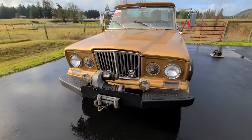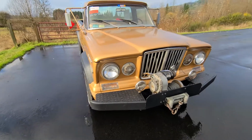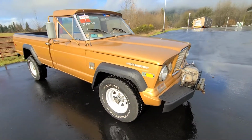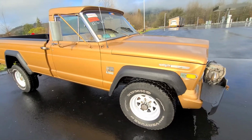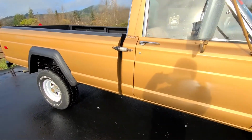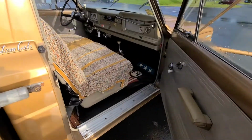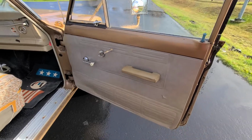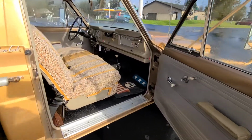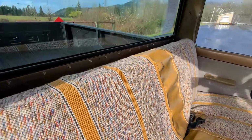It's going to be about 2 weeks. I'm shooting this on November 25th. Yeah, today's the 25th, so it's a Thursday. Wednesday, I have no idea what day it is. But it's just a nice truck. Come out, preview it in person, like I said. Really a nice truck. Door cards all look good. Brakes feel okay. Just a nice truck.